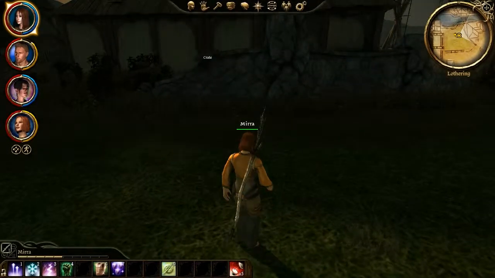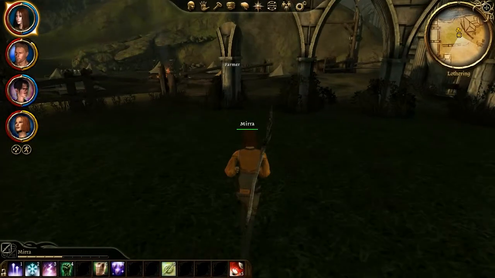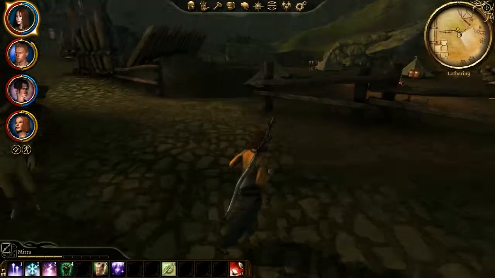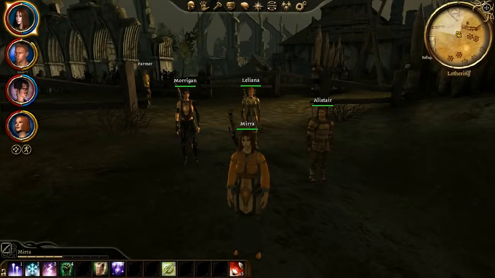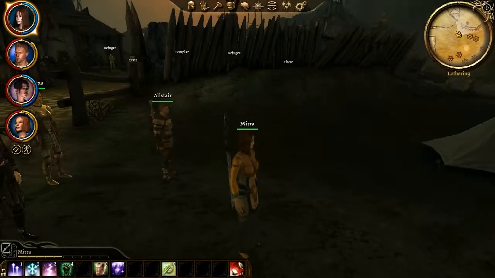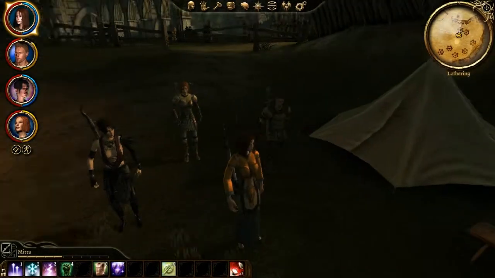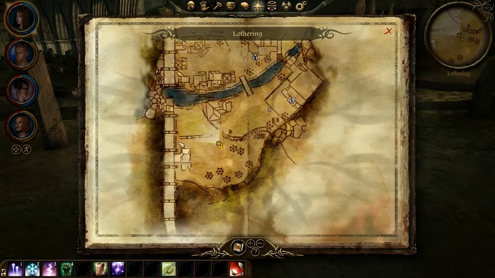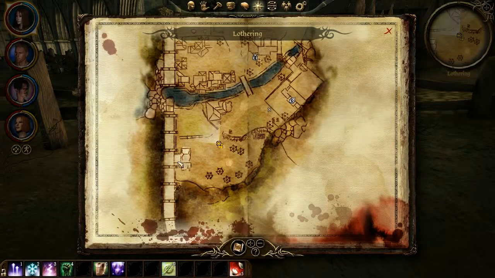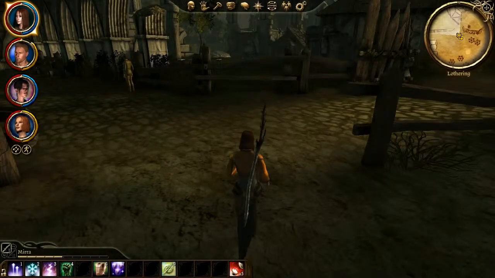I see some random crate. Farmer, all the nameless refugees and farmers. Refugee. Yeah, there is absolutely no one left in there. And see, that's what I mean. I've investigated this entire part and now I can move to the next part with the easy feeling that I haven't skipped anything.